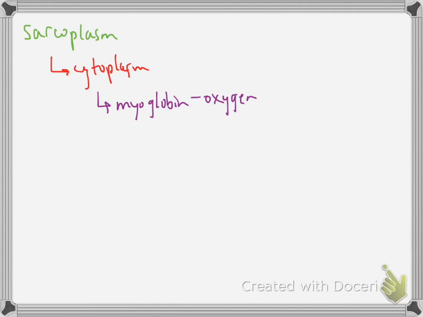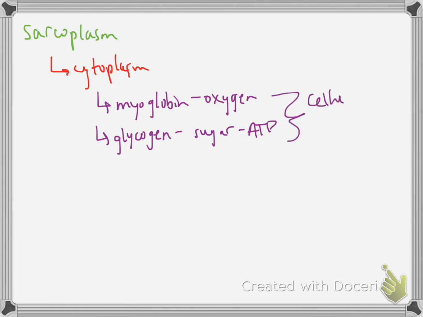So muscles need oxygen and sugar. You need the sugar to get ATP. We'll talk about all that later on, but we need sugar and we need oxygen. So how do we store sugar? We store glycogen. So glycogen is a polymer made up of those monomers glucose. So this is our sugar, and we break this down to get ATP. And these two things, we'll call cytoplasmic inclusions, sarcoplasmic inclusions, whatever you want to say.